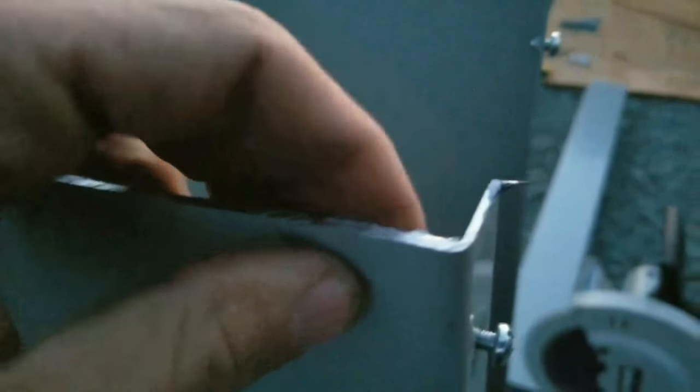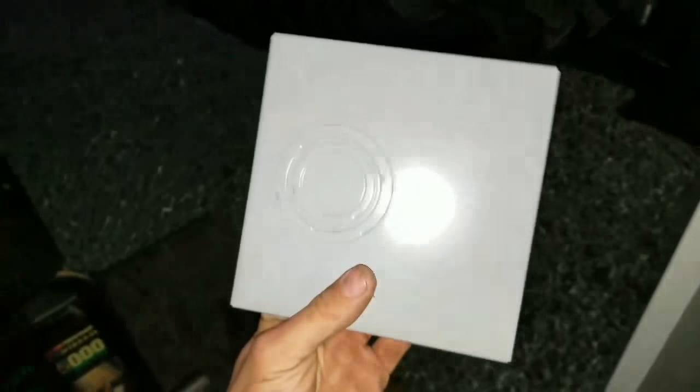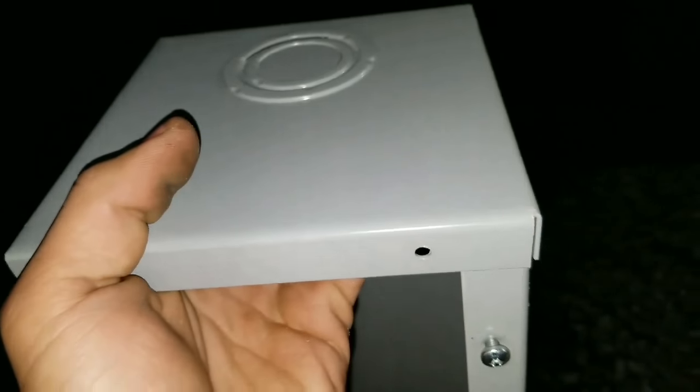Alright, so now we're trimmed up. We had a little bit of an apprentice mark right here where the cut stopped, but that'll be in the back, so it won't be quite so noticeable. Now this has quite a few burrs on it, so we got to deburr that. So I'm going to go ahead and do that. So here I am, all deburred and good to go. This is my gutter end. This goes like this in here. Okay, but we have one problem.